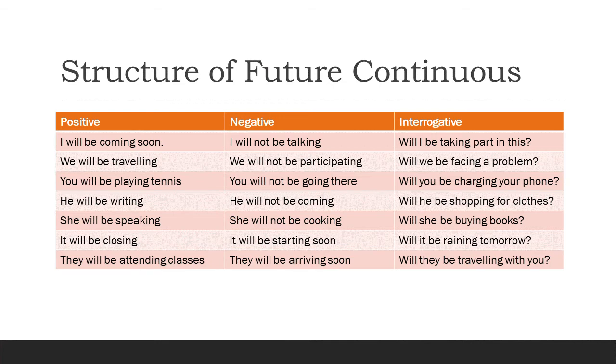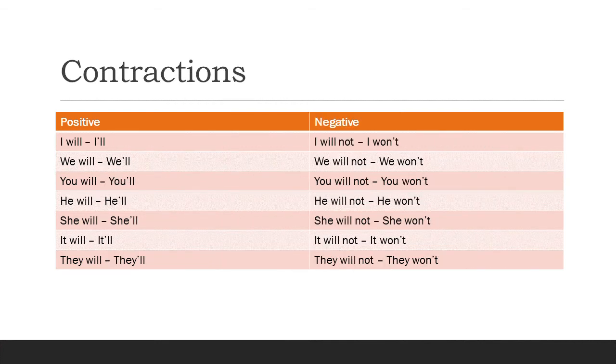So here I've used, I will be coming soon and I will not be talking. So instead of using the will separately, you can use contractions in spoken English. Like when you're actually speaking to someone, you don't have to use the entire sentence. For a smooth flow of your speech, and to stress some other aspect of the sentence, you contract the subject and the will form to make it smooth and easy flowing. Okay, so let's look at some examples.